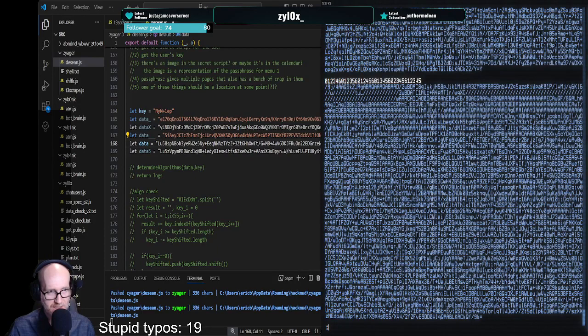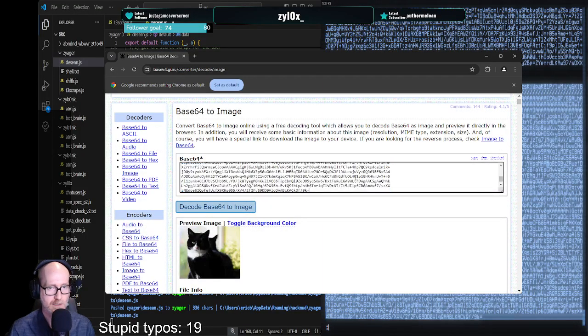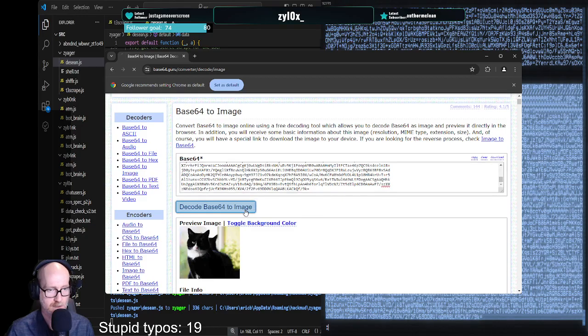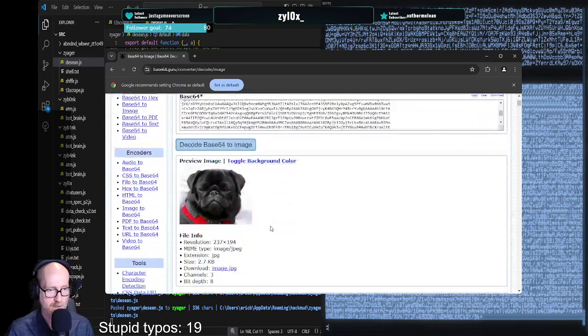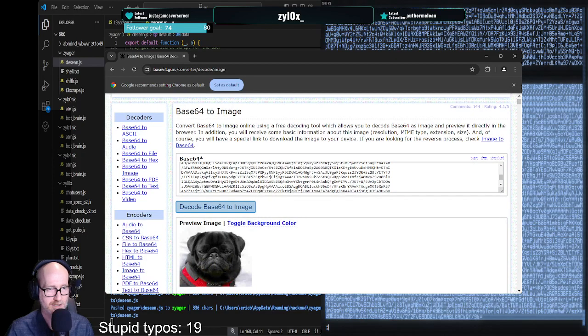This one is likely an image. Yes, it is. So it found the image. Might as well go look at it. Small black dog. Pretty sure that's a small black dog.